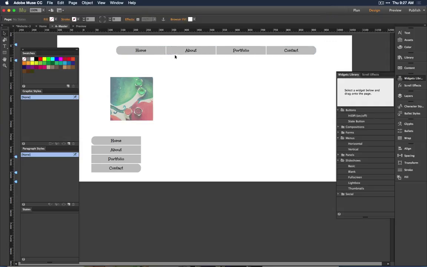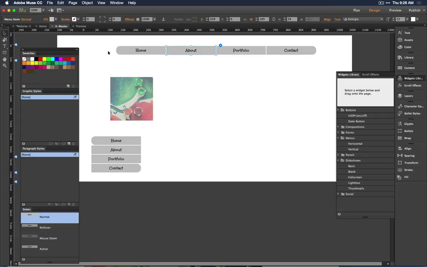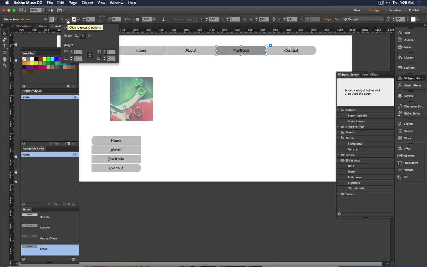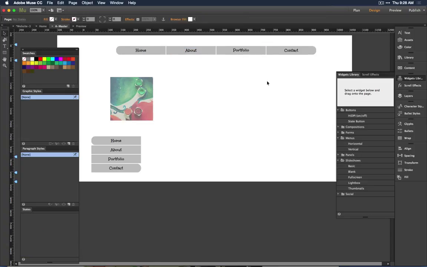I'm going to come into About now, making sure I'm in my active state. I've got my stroke. Let's try to apply it to another guy now that I have Edit Together enabled. We're going to select this object, active state, come on into stroke. I'm going to turn on a stroke of 2 pixels and make sure it's got that black color. So now you'll notice all of my objects are back in that Edit Together mode. Now it's always nice, the Muse team, as they've evolved our product, they've gone and improved things.